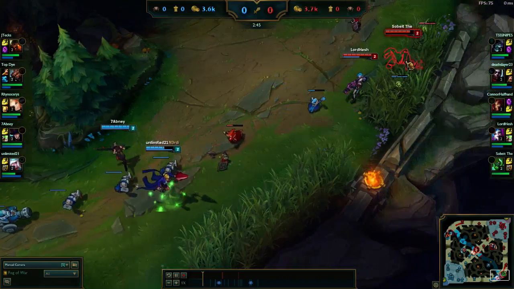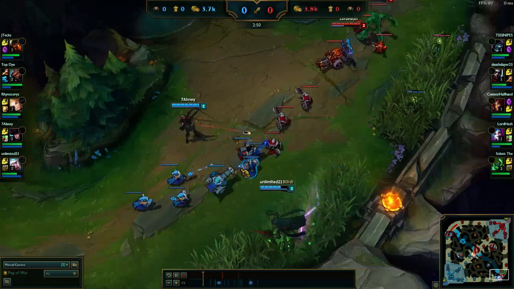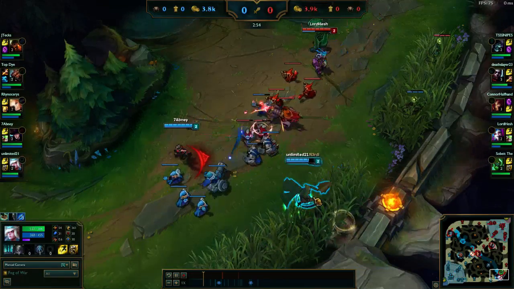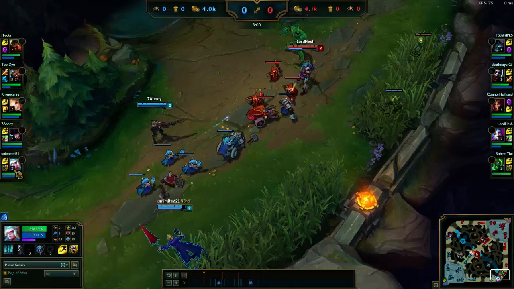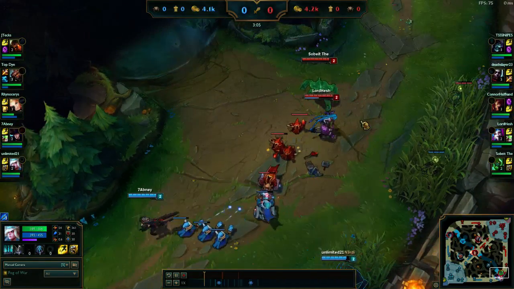So being a dive champion, getting Q level 2 here is going to be priority. You need to be able to stop him from jumping. So doing this right here, you're using your ability to counter his jump. You're using it to engage, and it was a fail engage.